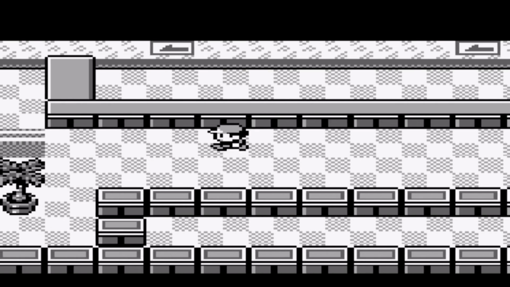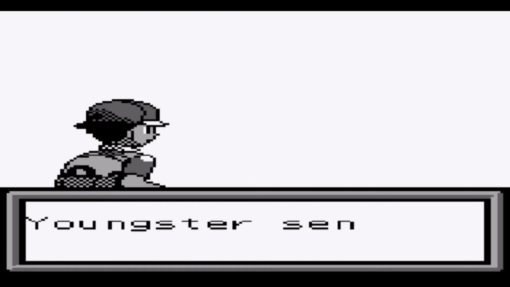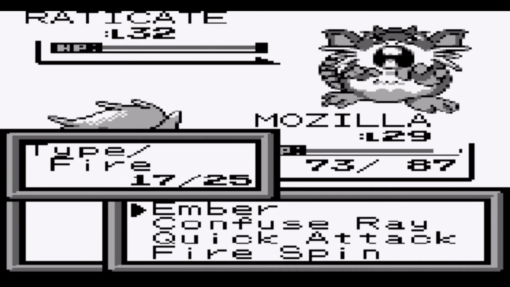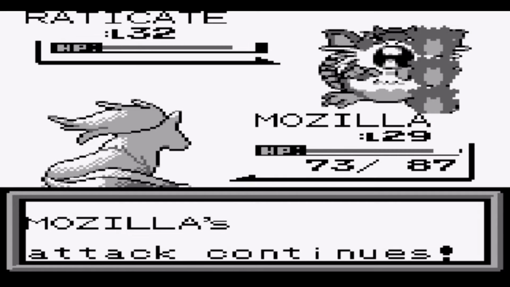Yeah. A lot of weird places. Haha! I caught you by surprise. Tricky youngster and you eradicate. You're going to have a swifter than normal death.